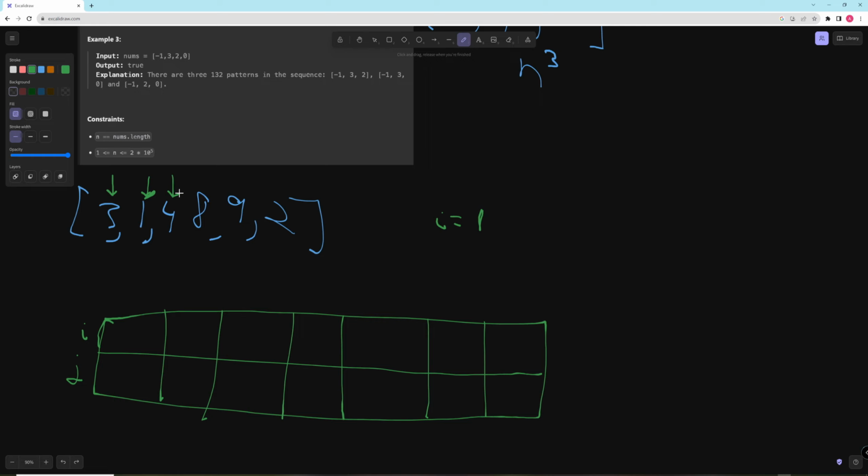So now we come to this 4. We don't have a stack again. So we're going to check, is 4 greater than 1? Yes, it is. So this is a valid i, j pair. And we don't have a stack, so this can't be a k value or anything, right? So we're going to store this.